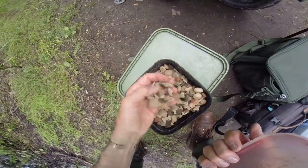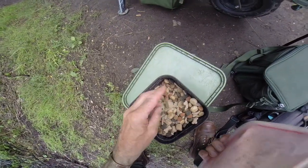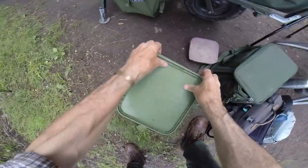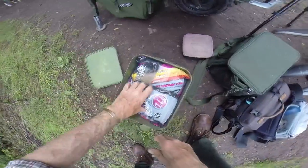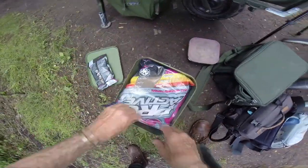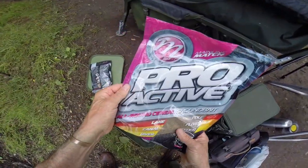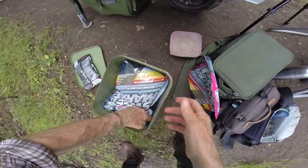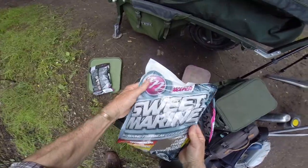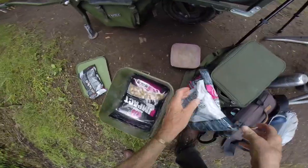I've got some mixed dog biscuits here which I've soaked in water overnight, so they're nice and spongy. But they're not going in until it's dark, because otherwise it's duck city. I've got expander pellets which soak up nicely. This one I've used on lake, canal and river — it's just an all-round cereal bait. I'm going to mix that in, but keep a separate tub back. This one says sweet marine — it's a general pole float feeder mix. I'm going to make that up in a feeder.